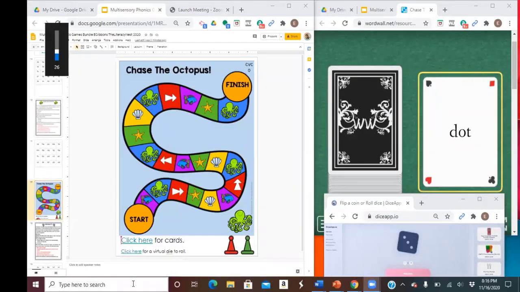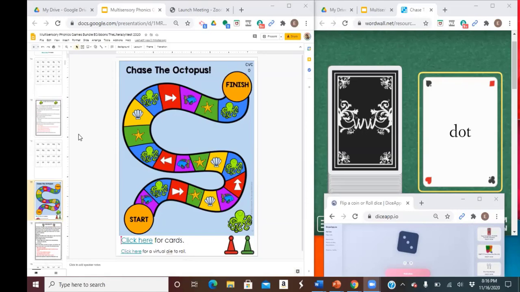So I'm going to turn up my volume a little bit there so you can hear me a little bit better. Sorry about that. So this is one of the games. And what you'll notice is to make this playable online, that means if you're virtually teaching and you're not seeing your students in person, what I've done is add links to cards that will deal, or spinners that will spin, or dice, or movable cards, or game pawns, just to make things a little easier to play online so you don't have to do so much adapting.